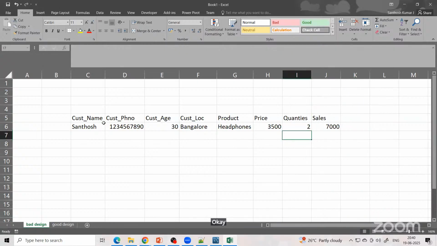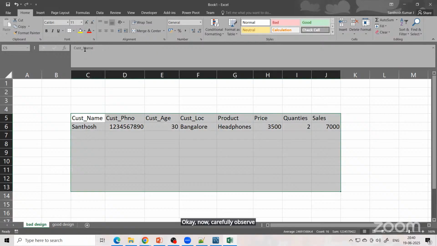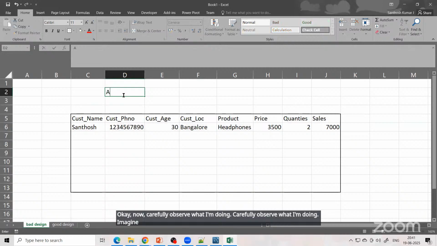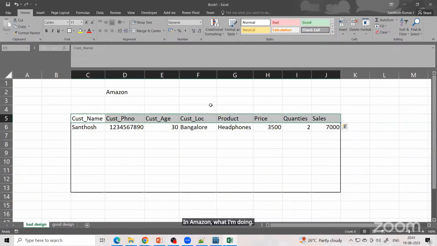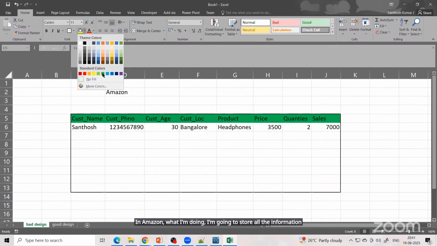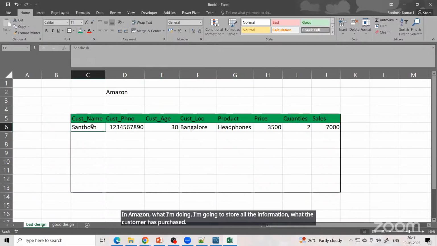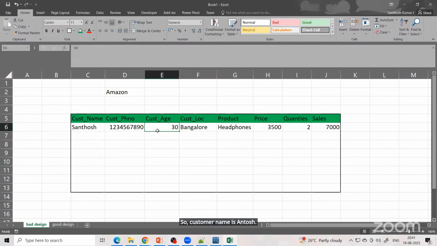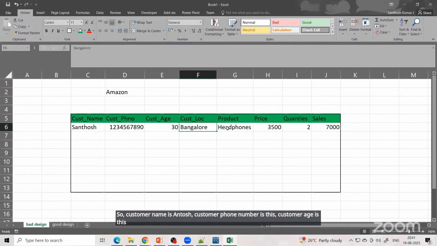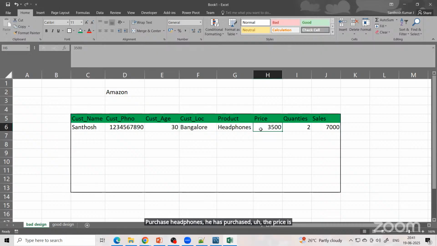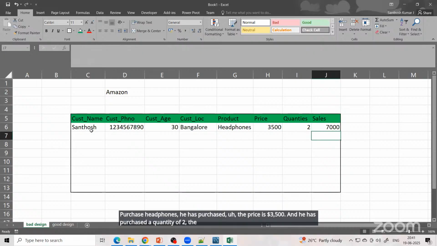Now carefully observe what I'm doing. Imagine this is your Amazon. In Amazon, I'm going to store all the information on what the customer has purchased. So customer name is Santosh, customer phone number is this, customer age is this, is from Bangalore, has purchased headphones, the price is 3,500, and he has purchased a quantity of 2, the total sales made is 7,000.